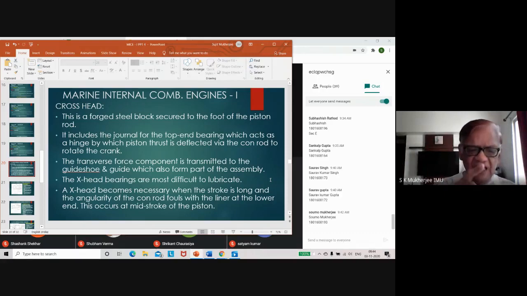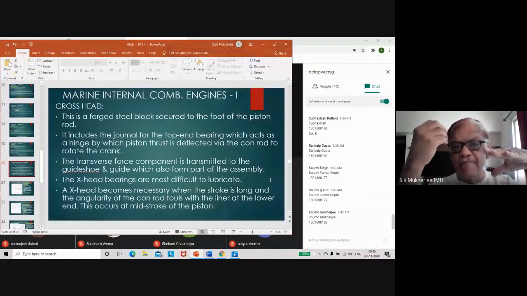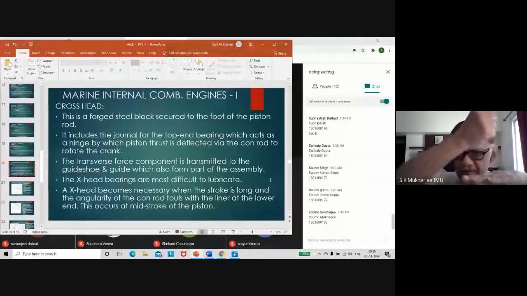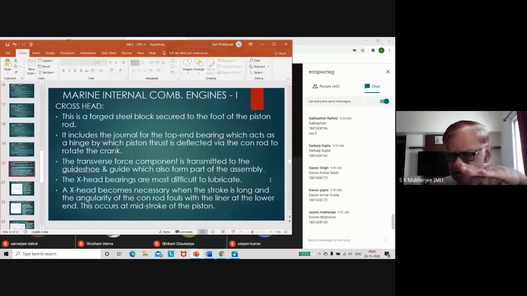What are the remaining three strokes? Let us say first one is the compression stroke. That means when it is being compressed, there is pressure on top of the piston. So the piston forces the gudgeon pin down onto the bush bearing. So there is no clearance between the bush bearing and the gudgeon pin. So no oil can flow in between. All right. That is in the compression stroke. Next is the expansion or power stroke. Then the pressure on top of the piston is there and it pushes on the gudgeon pin. Gudgeon pin pushes on the bush and the bush cannot be lubricated because the oil passage is blocked. Okay, that is the expansion stroke.